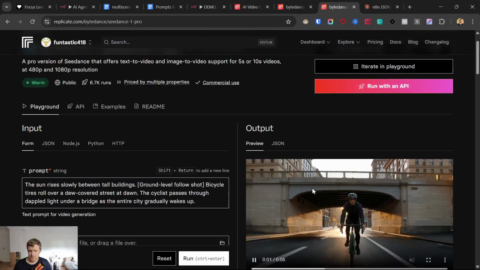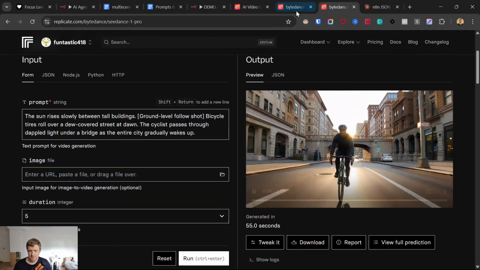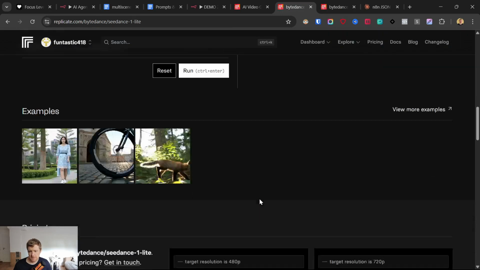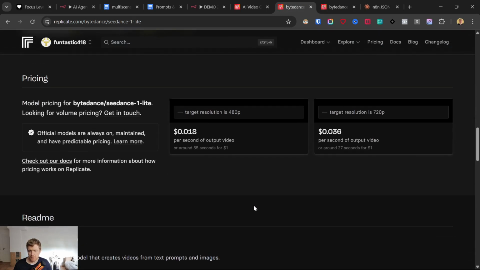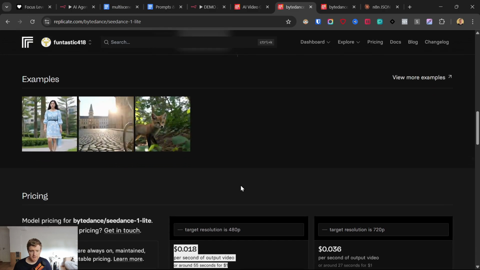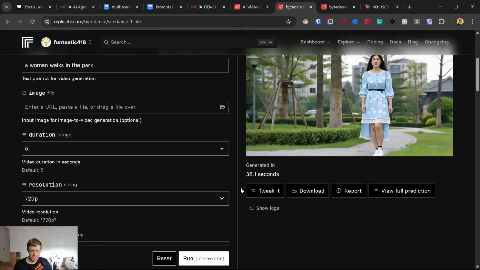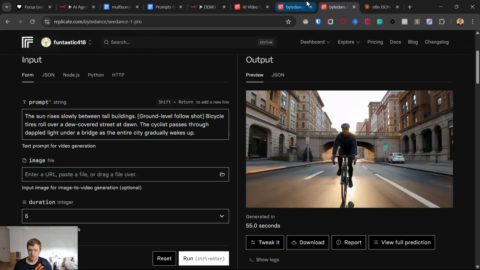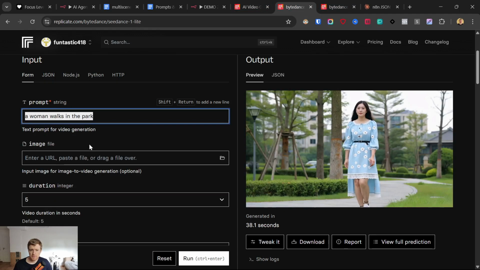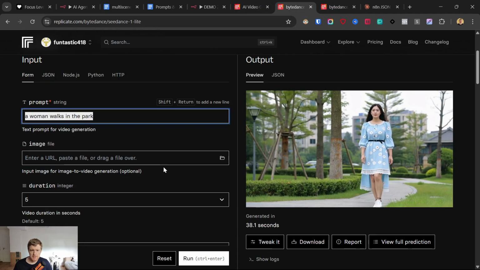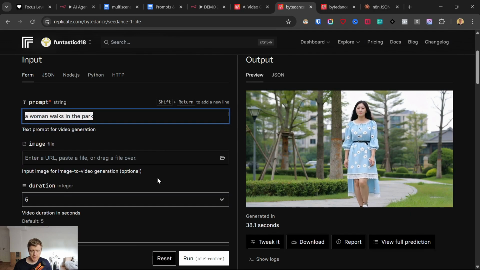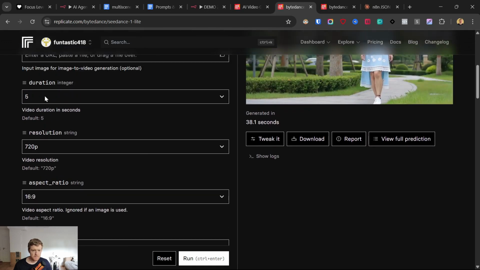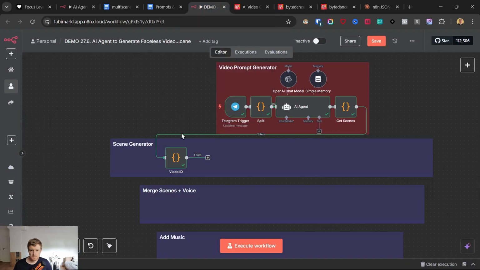So this is a little bit better for dynamic movements. It's more accurate. And this is a little bit cheaper. It costs around half of it per second of video. And you find the total cost breakdown at the end of the video. And there you can play around. You can test first before you put this in your automation, like which do you want to use. So I've tested it out, and I found for me this Lite version is enough for my video automation. And here you have different settings, durations, and even the resolution. You can check it out, test it out, and then you can set it up. So we will just continue here.